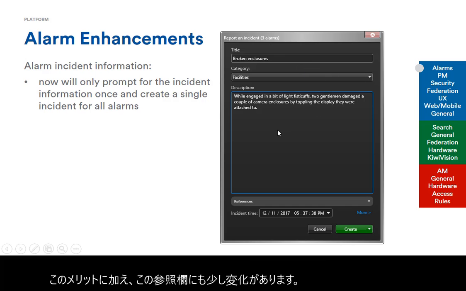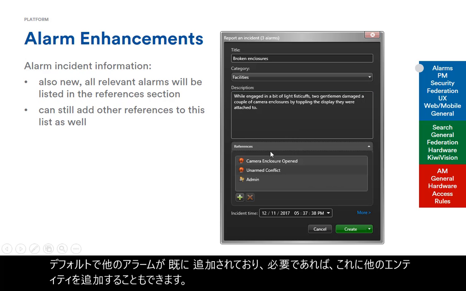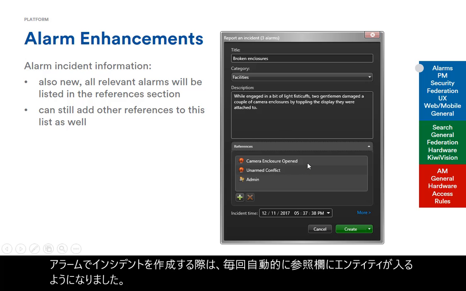And of course the other thing that's nice to note, and something that has been added as well, is that under the references we do actually have the alarms listed too. So we can add other references as well if we need to. If we need to add a camera here, we can do that. But the references are automatically listed. And this is for any incident where we have it created based on an alarm.